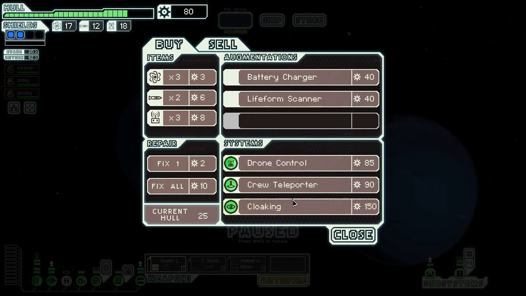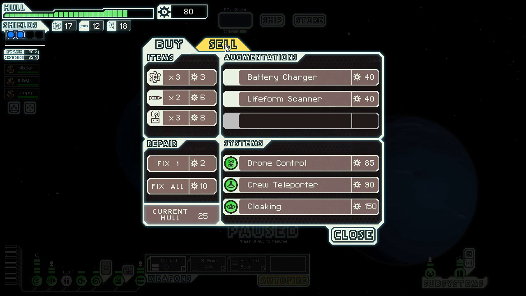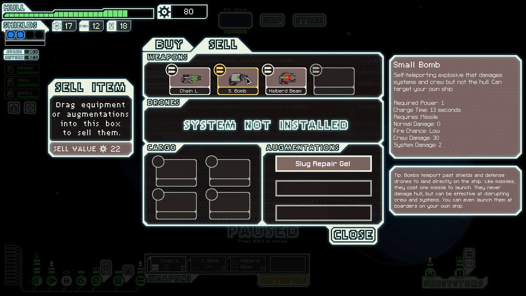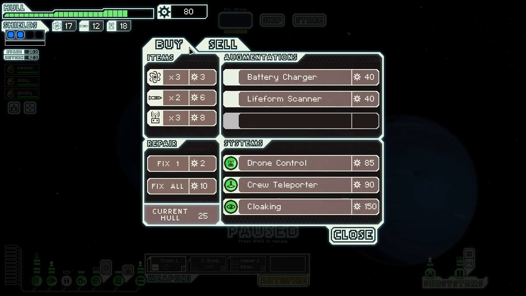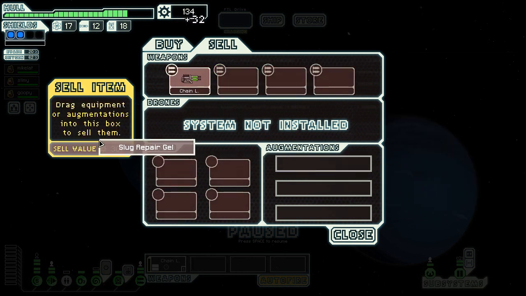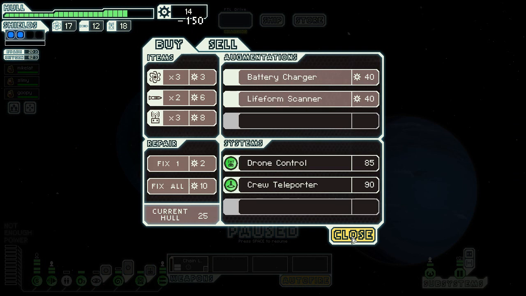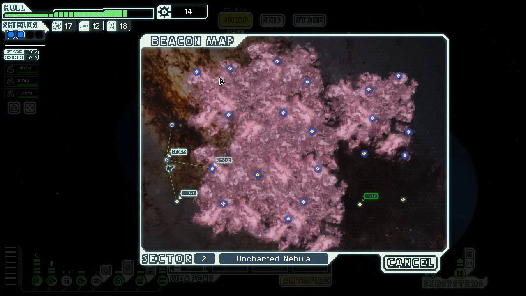Oh, it's got cloaking. Well, you know, crew teleporter, not necessary for this. I don't think I'm going to be able to afford that. Let's see, that's about 50. Well, I could actually afford cloaking from this place. And let's do it. I don't need slug repair gel, forget that. Yes, I'm absolutely sure I want cloaking. Wow, that's a really early cloak, too. Holy shit, stores.